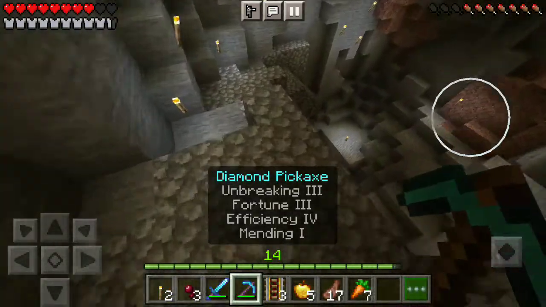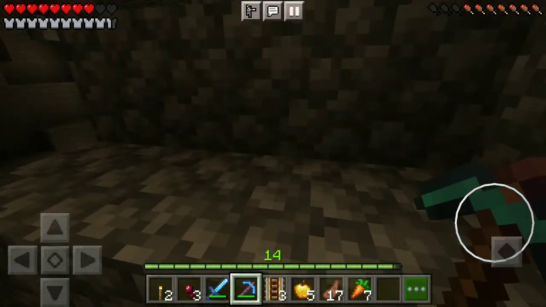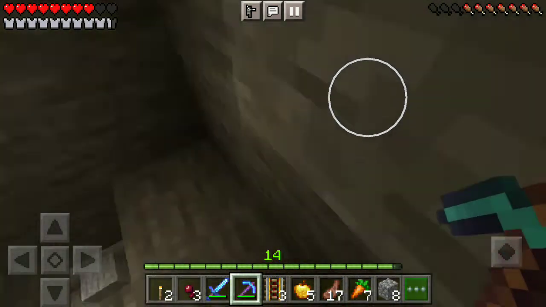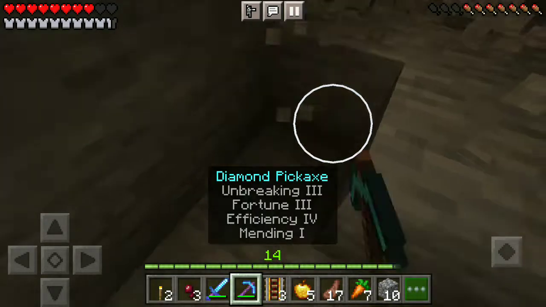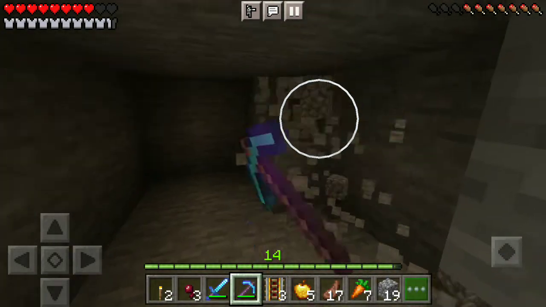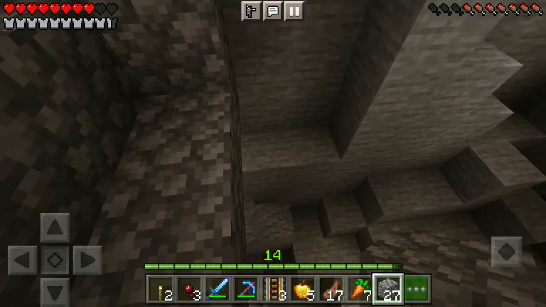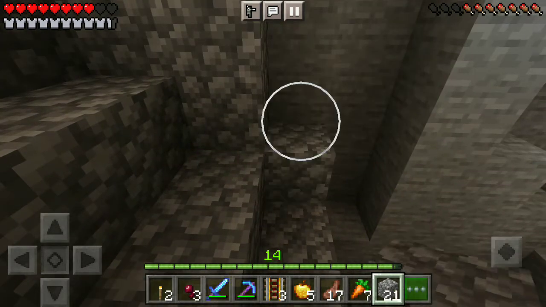Now let's go mining. I didn't fully finish the staircase, so actually I'm gonna go up to get some cobblestone from the walls. There we go. I think that might just be enough, I hope. No, it's not going to be enough. Bad luck for me.